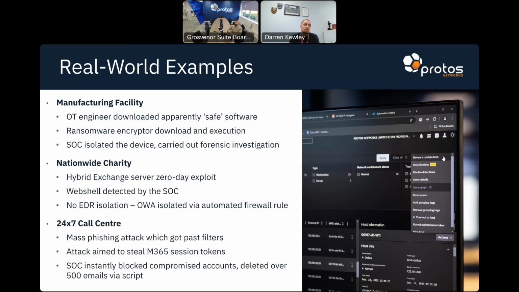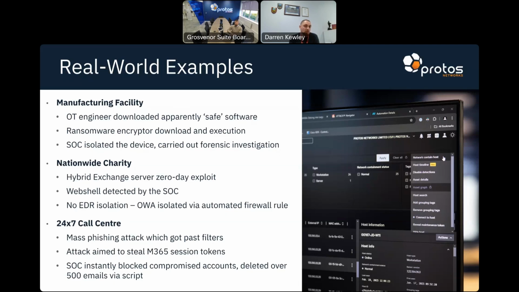Now, what this aimed to do, and some of you certainly would have seen this, it was a Microsoft 365 session stealing attack. It tries to trick the users into going to what is actually a legitimate login page from Microsoft, but it's proxying through an attacker's infrastructure. It's called an adversary in the middle attack. They steal a session token and can then log in, and this gets around multi-factor authentication. So it's a very common and worrying attack for a lot of the IT people that we speak with, because it can be hard to block.